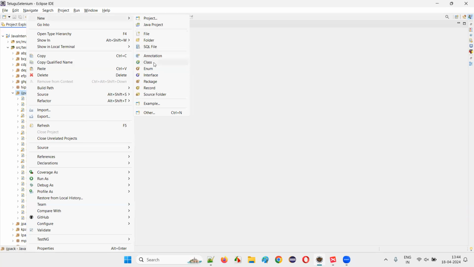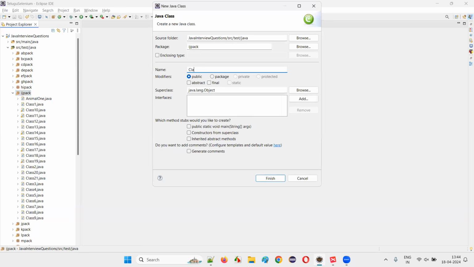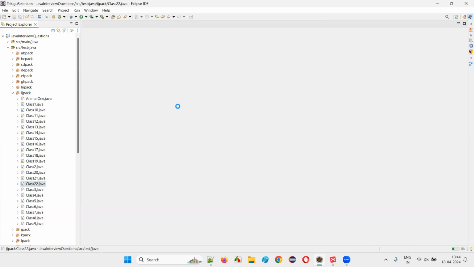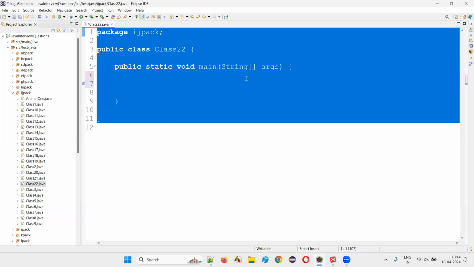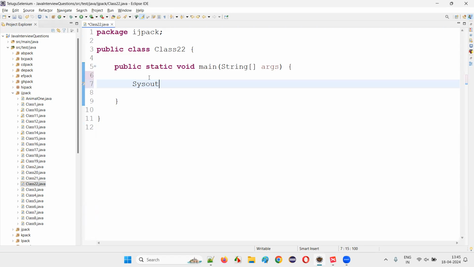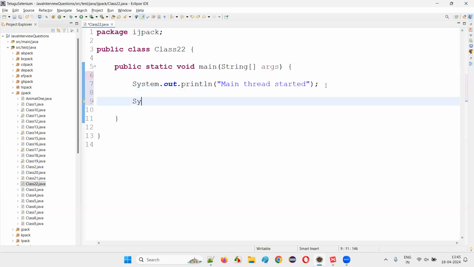Here, I'm going to create a new class. I'll name this class as class 22, some random name I'm creating. And inside this class 22, I'm creating a main method. When I run this program, guys, this is a single threaded program. First of all, understand that whatever logic I have written here is single threaded. Here I'll write, when I run this program, let's write that one thread has started. I'll name that thread as main thread, because we are running the main method. Main thread started, I'll say. And here System.out.println, main thread ended.